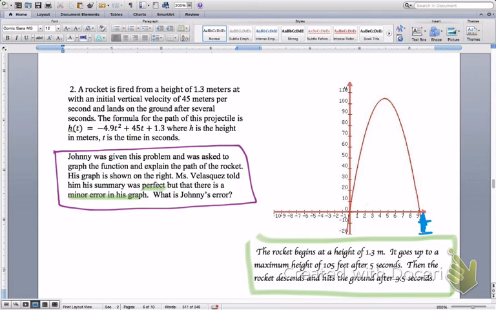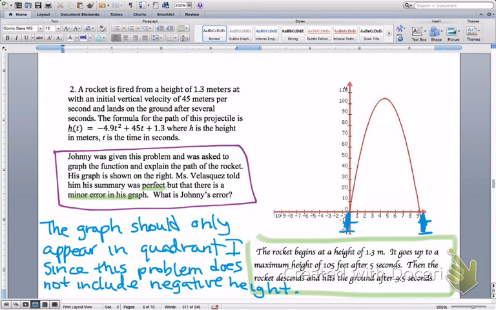When it comes to real world problems, they have to have constrictions. In this case, quadrant one is our constriction. We cannot have stuff here or there, because before the rocket is launched on the left, it's not 10 and 20 feet underground. When the rocket lands on the ground, it's not going to keep on going, so it stops. So here we have to make sure we take care of those things and not include them in our graph. Although this graph is done perfectly for a generic XY plane, it doesn't make sense in this scenario. So let's go ahead and write that out.